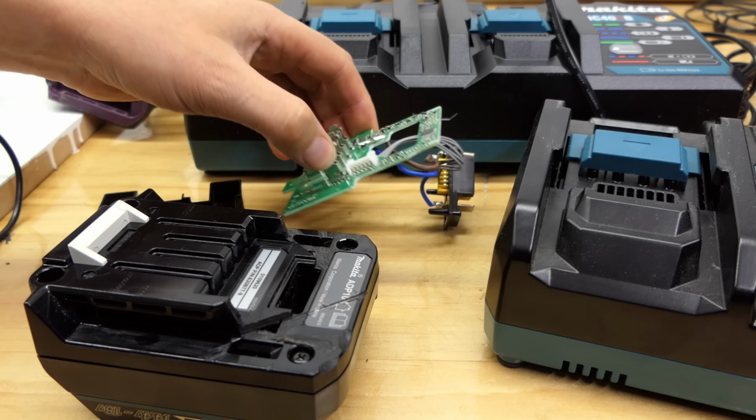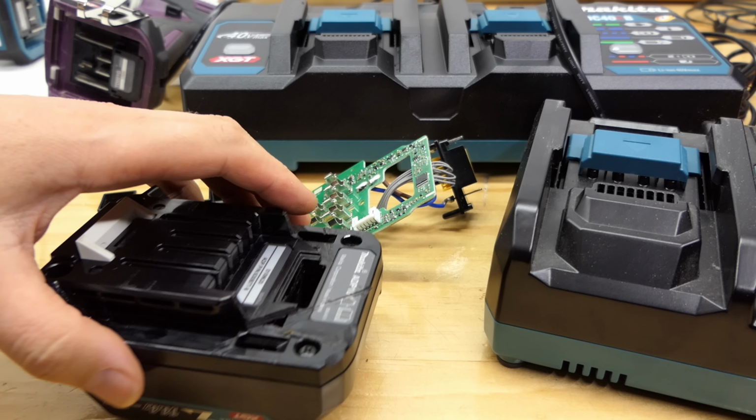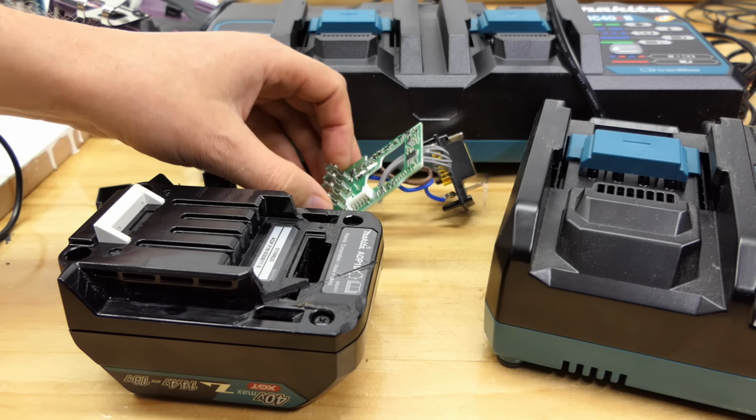So I think I'll just put this back together. The only reason I probably haven't put it back together is because I just don't need it. I've got plenty of 18 volt chargers. I don't need one of these adapters, but we'll put it back together for the purposes of this experiment. The adapter is back together.